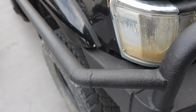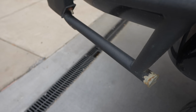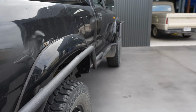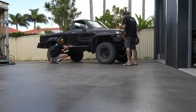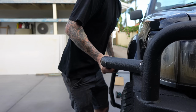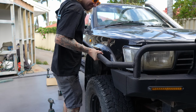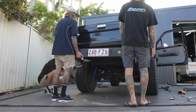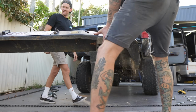As much as this bar work would do the job it's probably intended to do, it's coming off today, and I'll redo it how I want it myself. There we go. Woohoo!